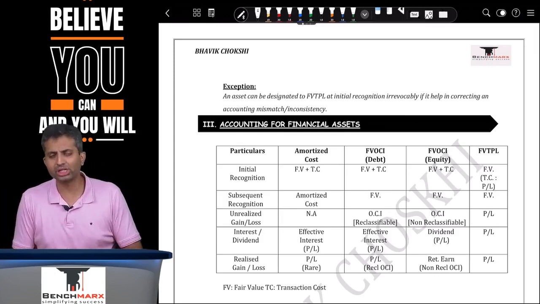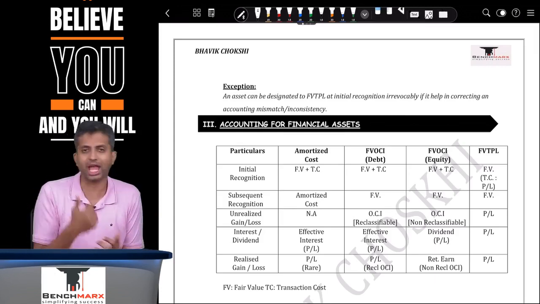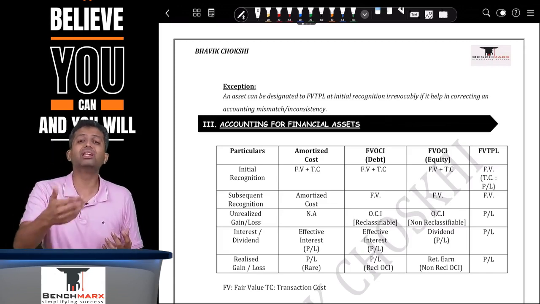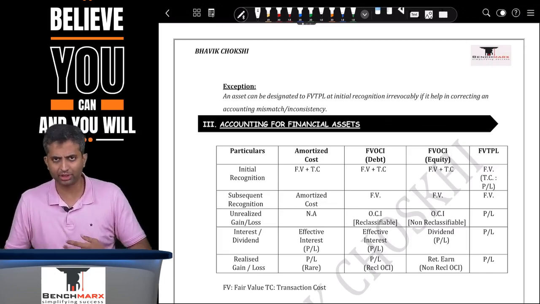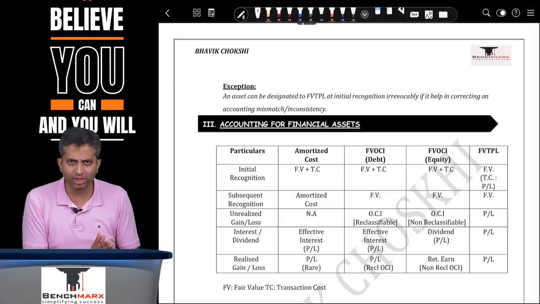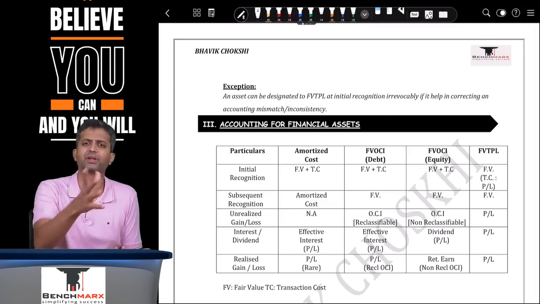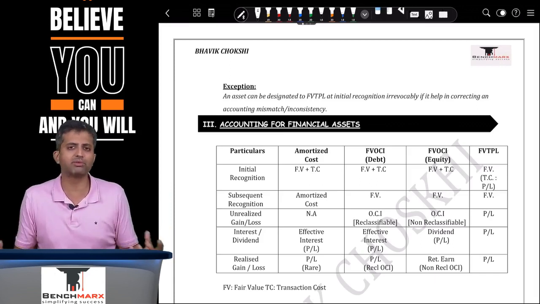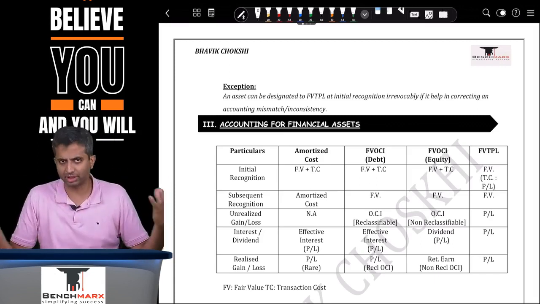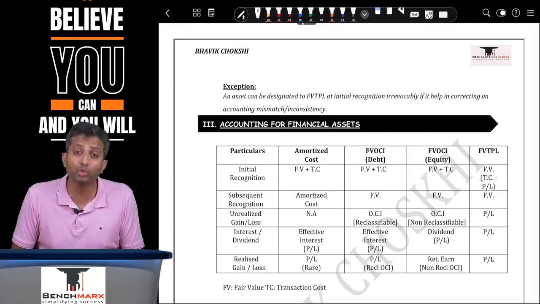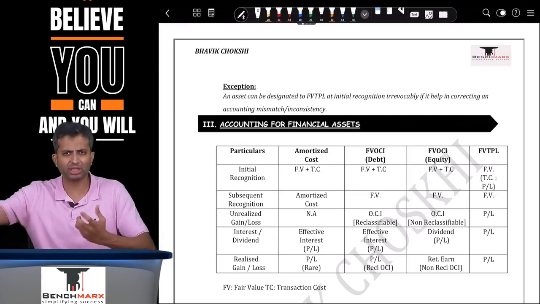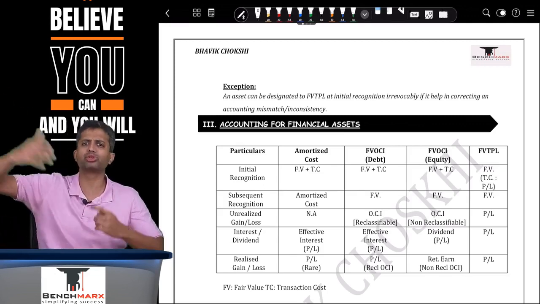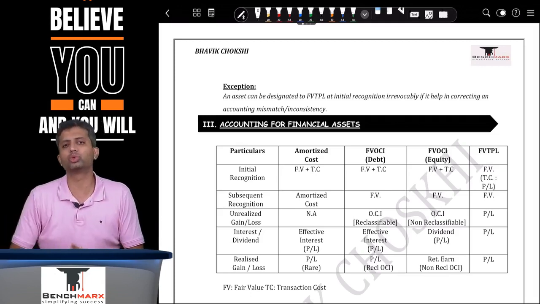Now at every subsequent balance sheet, in case of amortized cost, you will recognize the asset at amortized cost. How will you calculate amortized cost? Well, you will take the initial value, apply the effective interest rate, which is the IRR, the internal rate of return, and find what is the effective return that the instrument should give you. So if your fair value was, let us say, 10,000 and the effective interest was 1,000, then ideally 10,000 plus 1,000 is the total receivable from the asset. However, I might have received something in the current year. For example, 900 I might have received in the form of coupon, and hence out of 10,000 plus 1,000, that is 11,900 has been recovered, and hence the amortized cost is 10,100. Maybe your ultimate redemption is going to happen at 11,000, so slowly you are proceeding towards redemption value.